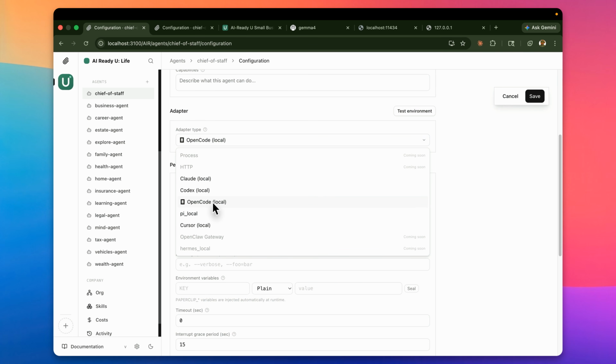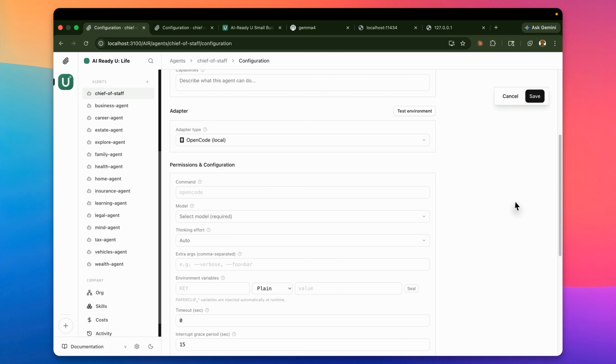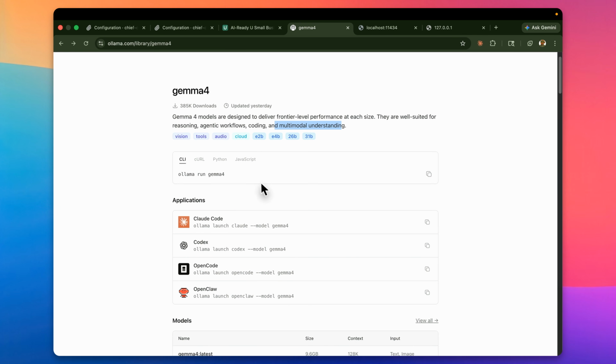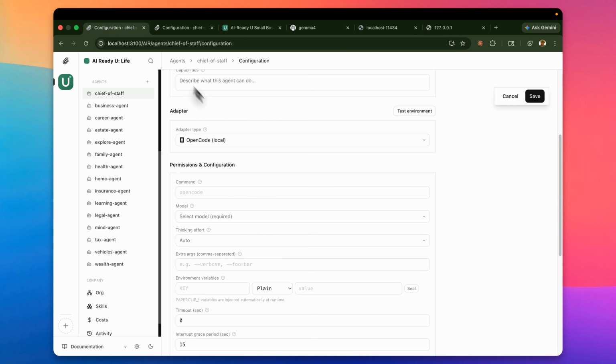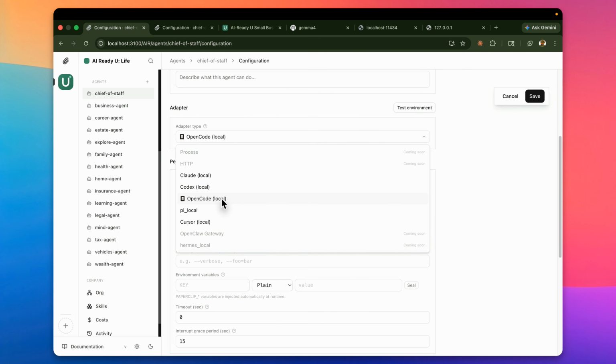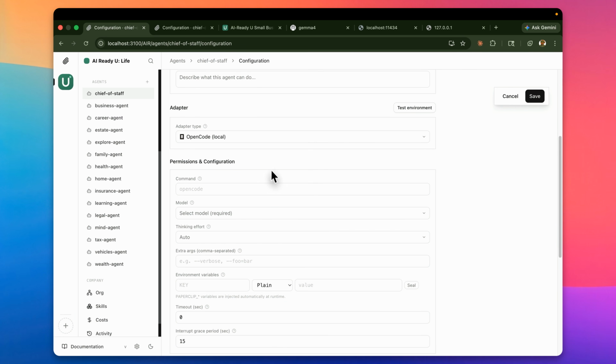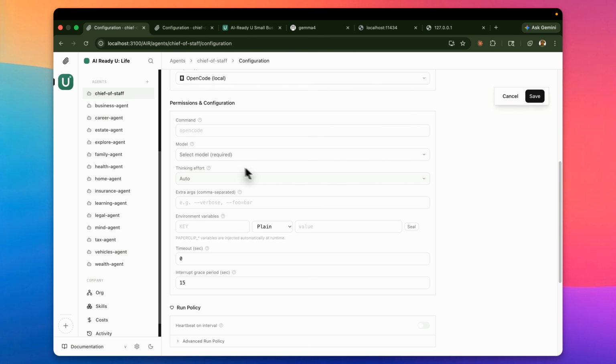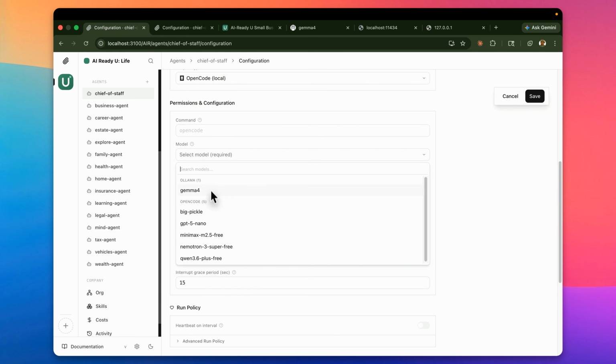So in here, click on open code, and this requires you to have open code installed or Ollama installed, or both of them. It's a no-brainer. If you don't know how to do it, just go over to your Claude CLI and tell it, hey, can you install open code or Ollama for me, and also tell it to grab Gemma 4. It's a very easy setup that will be done for you. Once you have it, it shows up here within your Paperclip. You can select open code like I did, and then go ahead and select your model options.